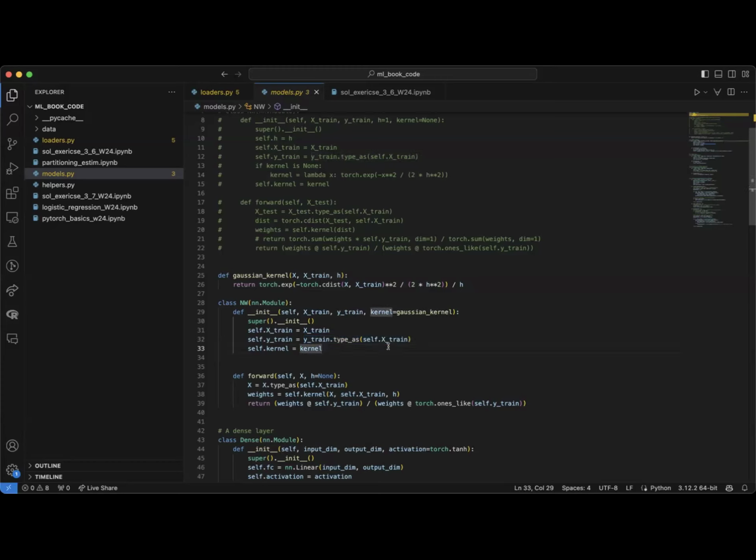And then I also have a kernel, which is going to be a function, so you can pass functions along in Python, also in R. So the default is this Gaussian kernel, which I defined here. If you want to change the kernel, you pass your own function here, and you will be not relatively packaging. Okay, so the way I wrote it, there are many different ways, but I define these kernels between an X and X train.